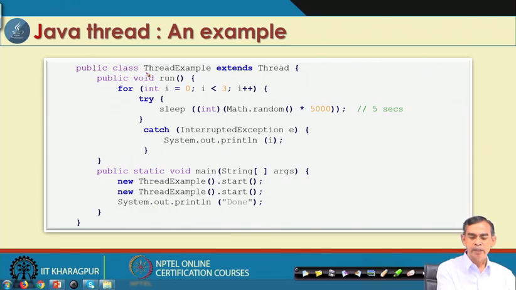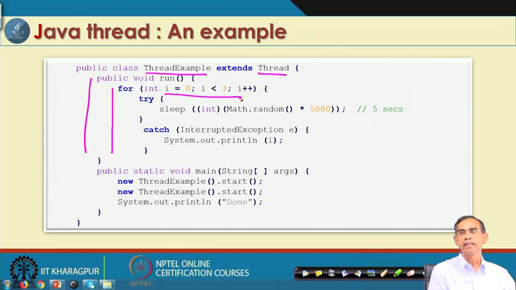We can see we create a thread class. The name of the thread class is ThreadExample, which is basically created using the Thread class, so extends Thread. Now, I can tell you that you can also do it using implements Runnable anyway. So, here is the run method. As you see how you can code the run method, it is basically a for loop, and here you see sleep. We use the sleep method for this.